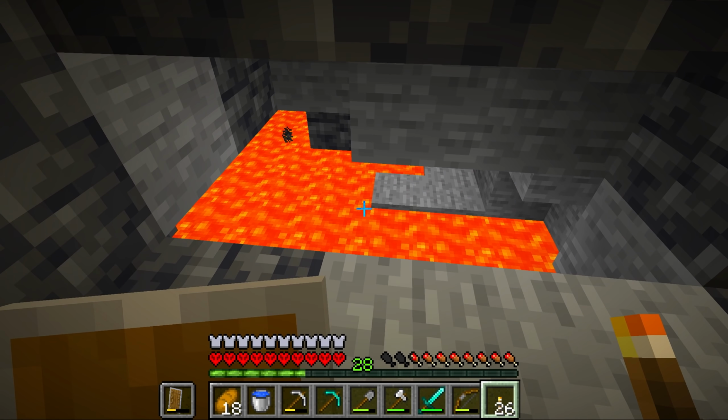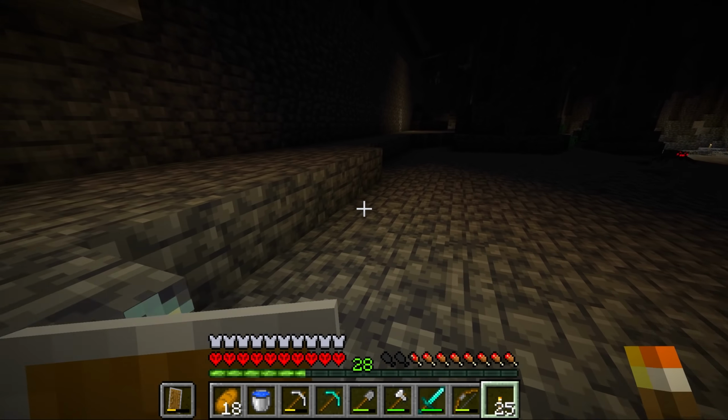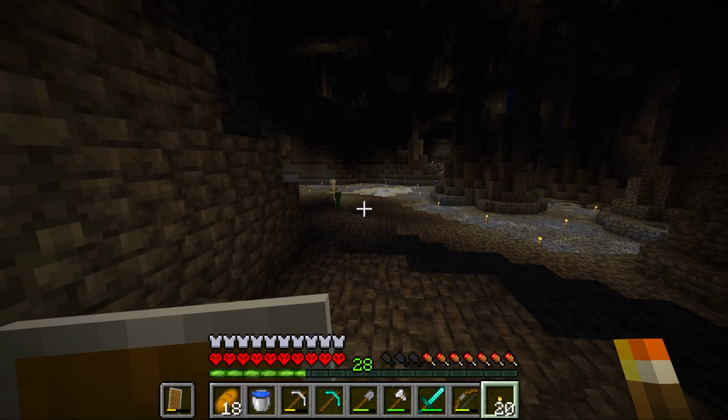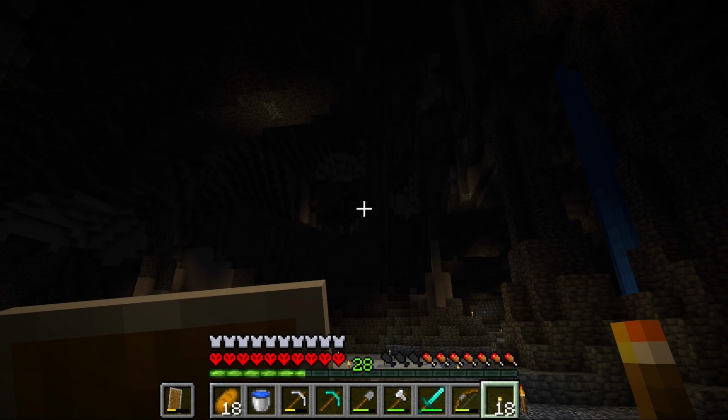Oh, lava. Nice. Okay, that's actually pretty useful. I could go ahead and get some obsidian from there, and then all I need to do then is find myself some gravel, and then I can get myself into the Nether and just see what's going on. You know, that'd be pretty... Wait, it goes up there as well?